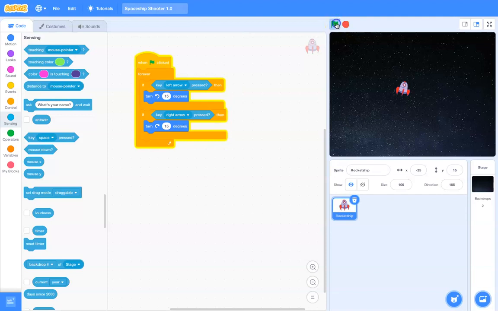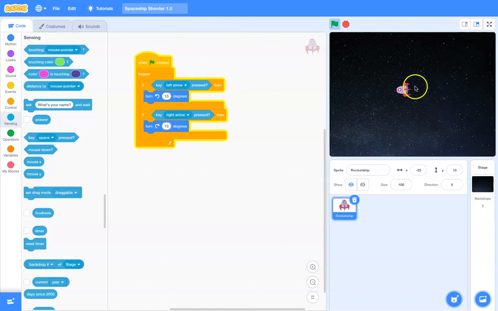So now when I hit the green flag, you'll see it's a lot smoother. If I put this to maybe 10 degrees, it might get even smoother than that. Okay, but it is a little bit slower. I do like that 15. I think we'll just leave it at 15.